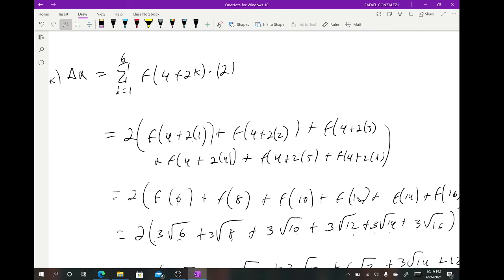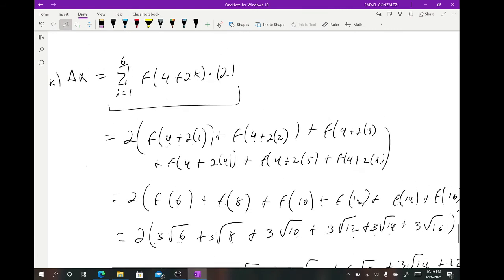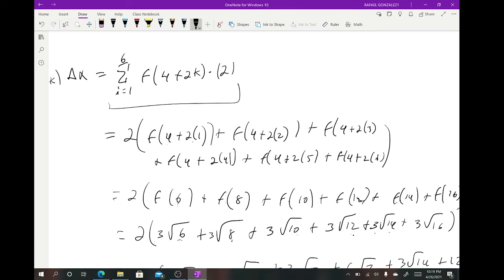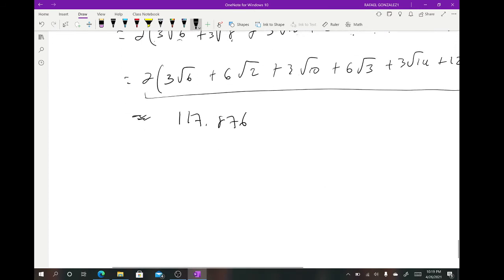Now the most difficult thing is just plugging in and figuring out this formula. Once you have this formula, everything is easy because you just plug it in. I wrote I here. It's supposed to be K because I have a K here. So you just plug it in for K and into the function. Okay, so that's all we're doing.